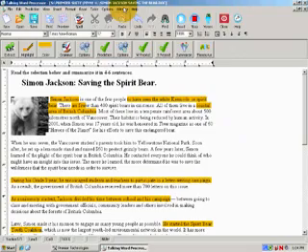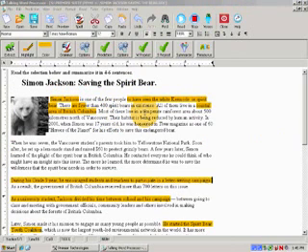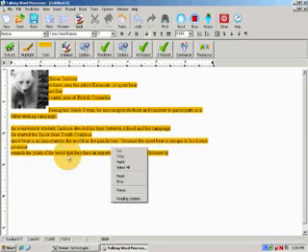Maybe you read your summary and you don't think it picked out all the important information, you can select some more. Another cool function of this program is the dictionary. If you get to a word that you don't know, double-click in front of it. The computer's going to open a dictionary definition. You can click on Read and have the computer read it to you if you'd like. Close that out. When you're finished, there's your summary.